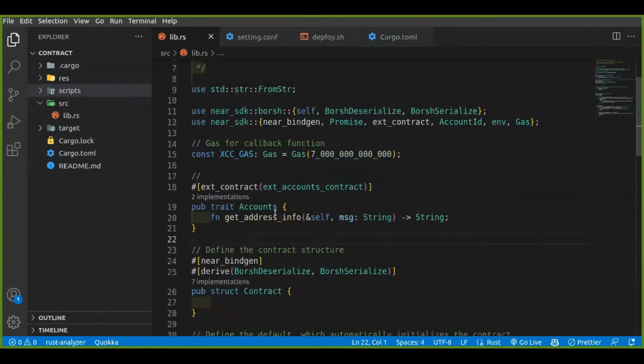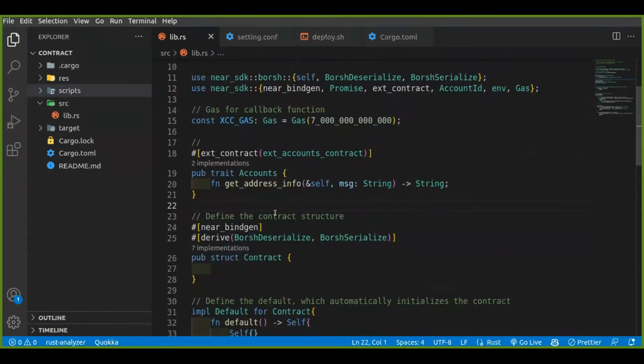Initially, we used to specify the gas that your function is likely to spend, the attached deposit and all that, and the account address. But it seems that all that has been captured differently. So most of these are abstracted from you as a developer if you're using the high level way.